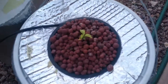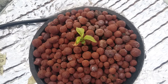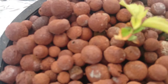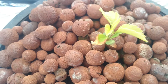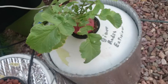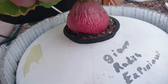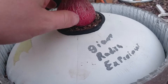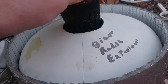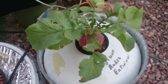Over here I have an apple tree. I got this seed from an apple - we'll see how that does. Looks like it's struggling, but we'll see what happens. If it dies, no big deal. And here's a frickin' gigantic radish - it's about the size of a baseball. It keeps ripping open and then healing, so I'm gonna let it grow and just keep going and see what happens.